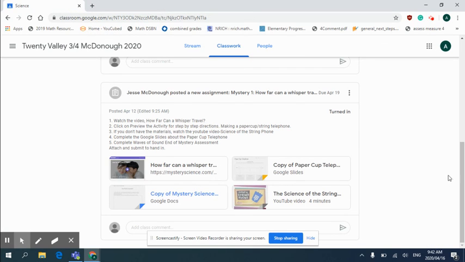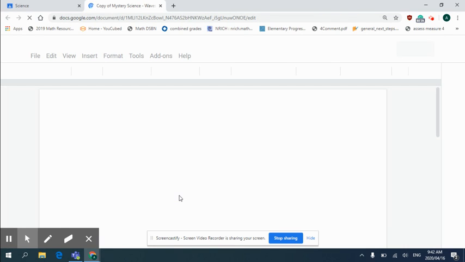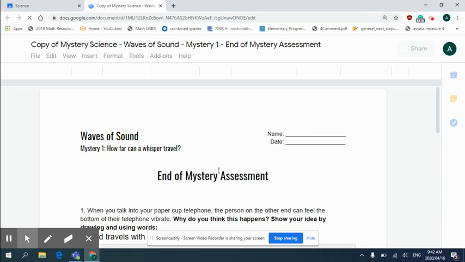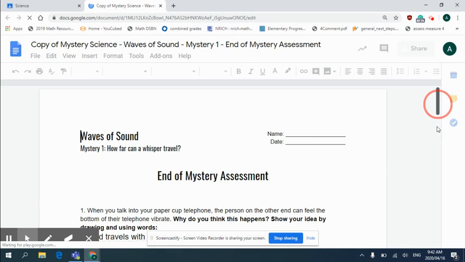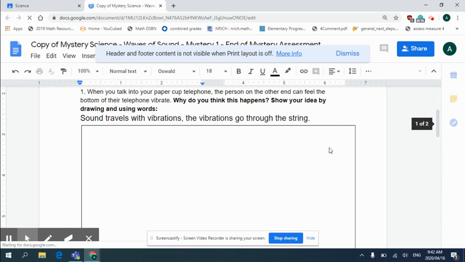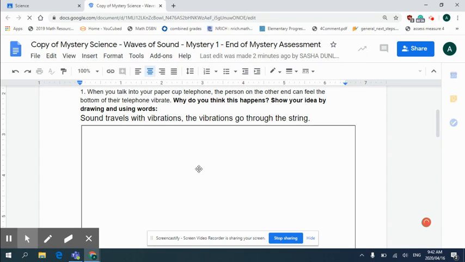Sorry about that. Okay, so there's those two things to finish. The slide. Oh yeah, this one for the Google Doc, that's the one I just had open and I just showed you it. There are 3 follow-up questions for the end of mystery assessment. I've already typed on Anna's. Here in the image, it says doing a drawing. If you want to do that, that's fine.